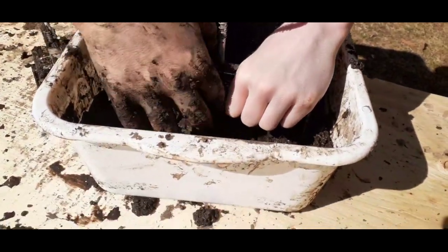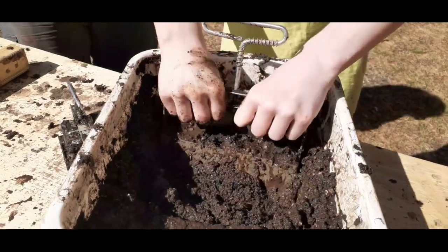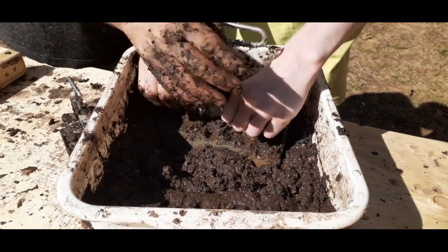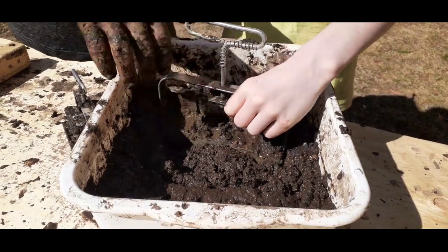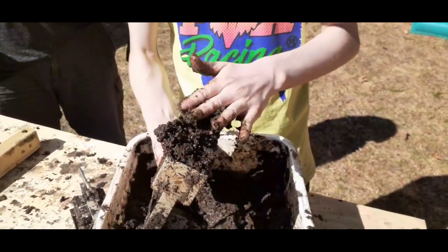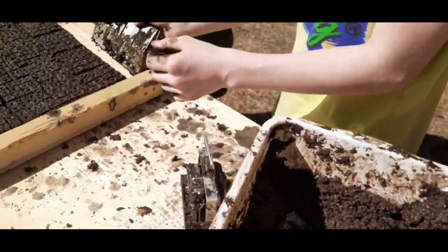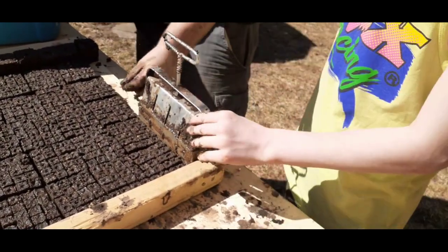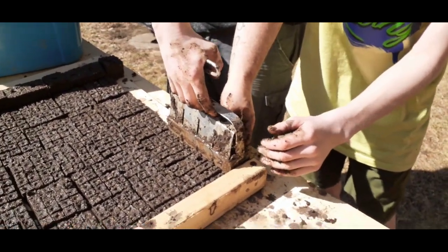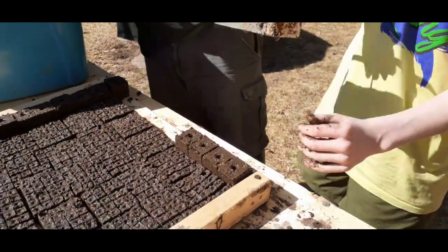Keep it up for now and make sure you're really packing it in good. Then once you think you have it all packed, give it a little press here. You don't have to hold on here anymore — give it a little bit of a press, and then just give it a quick push towards yourself, like a flick. You didn't quite fill it up, so just grab a little bit with your hand and pack it in there for those couple. Looks good. Put that one right there. Press down pretty hard on this part first, now pull up. Nice. Perfect.